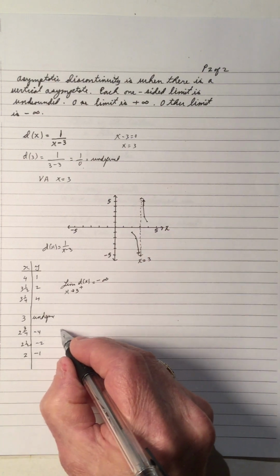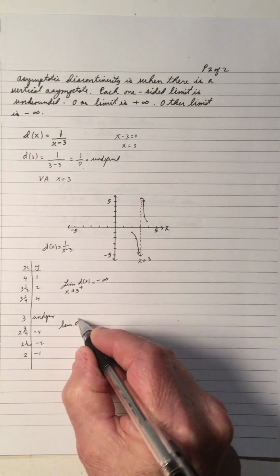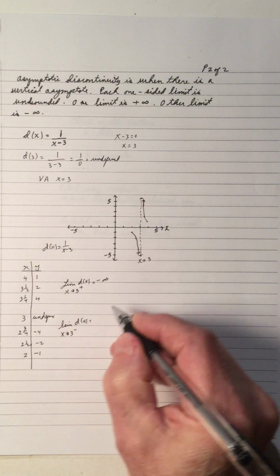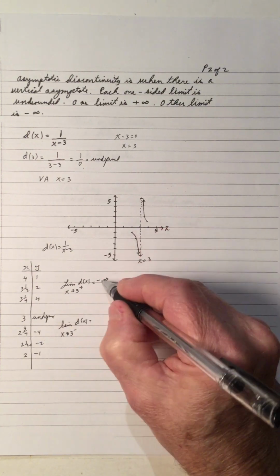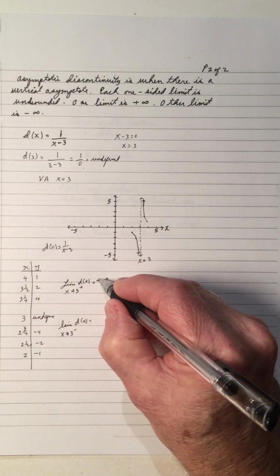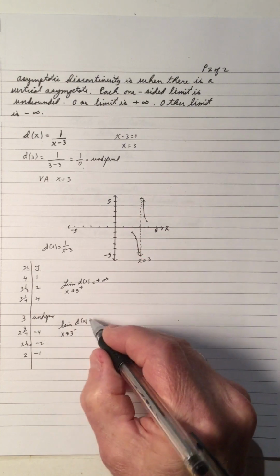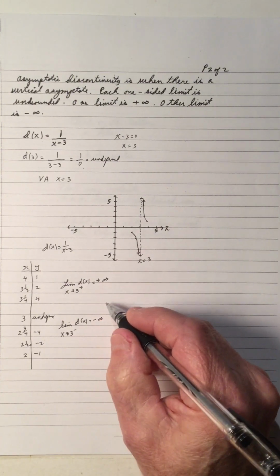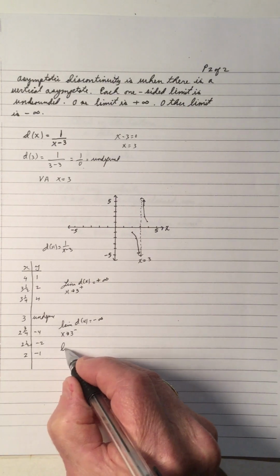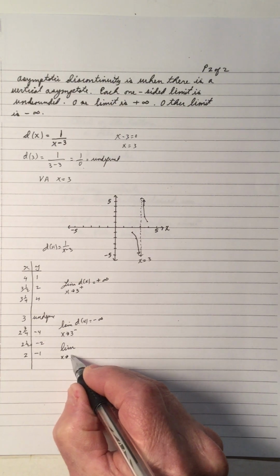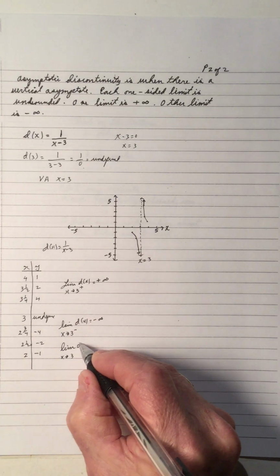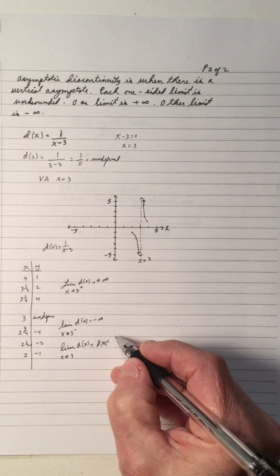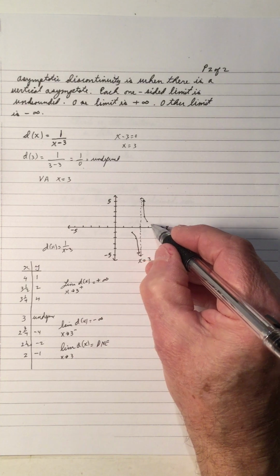So according to this one, the limit of d of x as x approaches 3 on the negative side, whoops, I said it approaches 3 on the positive. I said negative infinity, that's a positive infinity. My mistake. That's a positive. It's going upwards. This is the one that's going down, going to negative infinity. Sorry about that little mistake. So the limit as x approaches 3, these two are not equal, so the limit does not exist.